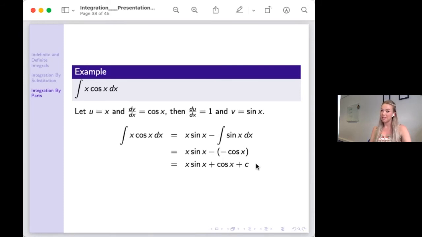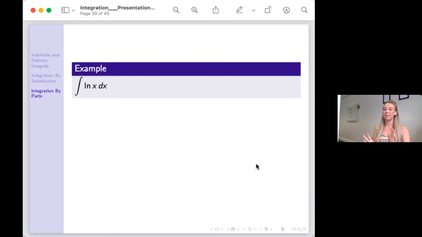So there is a little bit more work in these ones, but you'd usually use integration by parts when you've got two things multiplied together. I'll show you one final example, which is a little bit trickier because it's a natural log, which nobody tends to like anyway. But I'll show you how to integrate this one because we know how to differentiate it. It's nice and easy to differentiate, and it just goes to 1 over x. But integrating it is a lot more difficult.